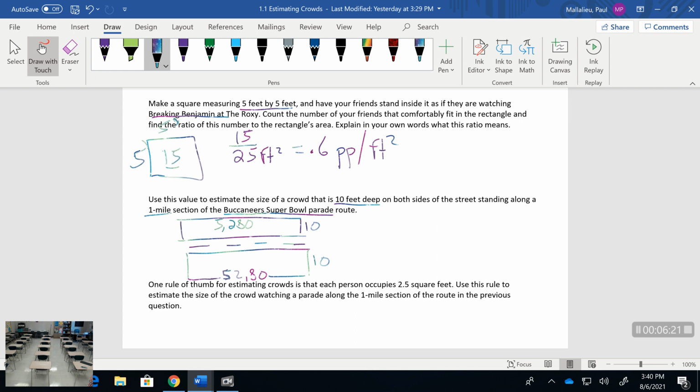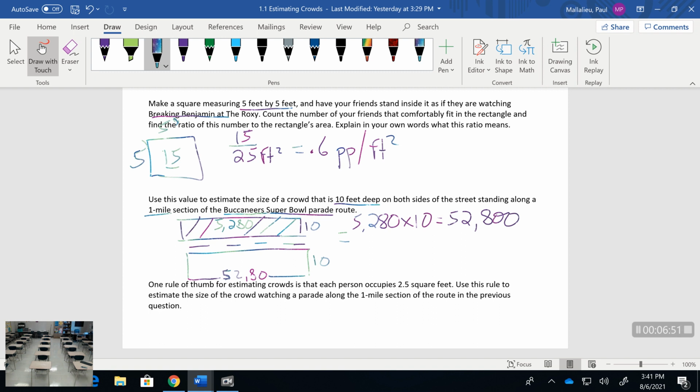All right. Then we're saying, well, we need to know how big that space is. So much like above, we did 5 times 5, and we were able to get 25. Here we do 5,280 times 10. So you just move the 0. We got 52,800. And that is going to tell us the amount of area that we have on one side of the road. All right, remember there's people on both sides of the road, so we're going to have to take account for both sides of the road.